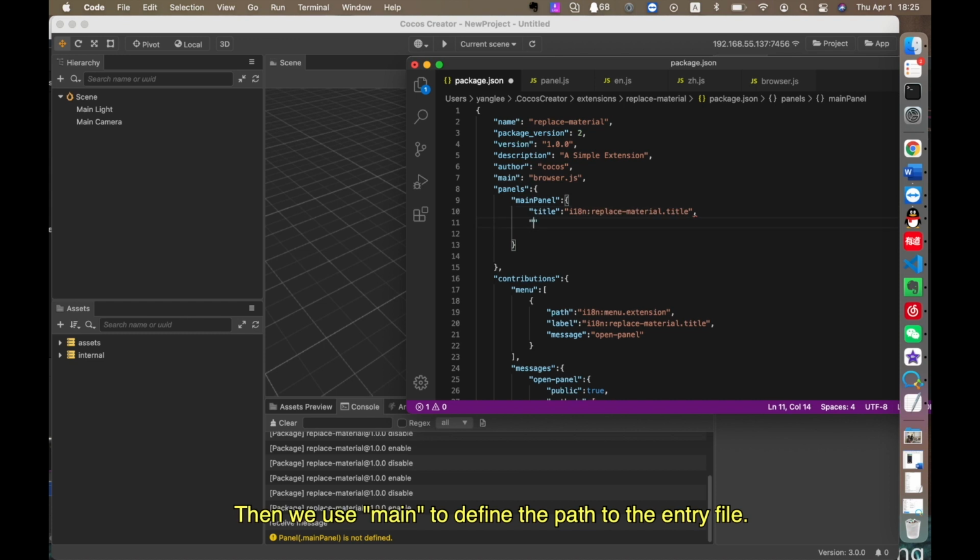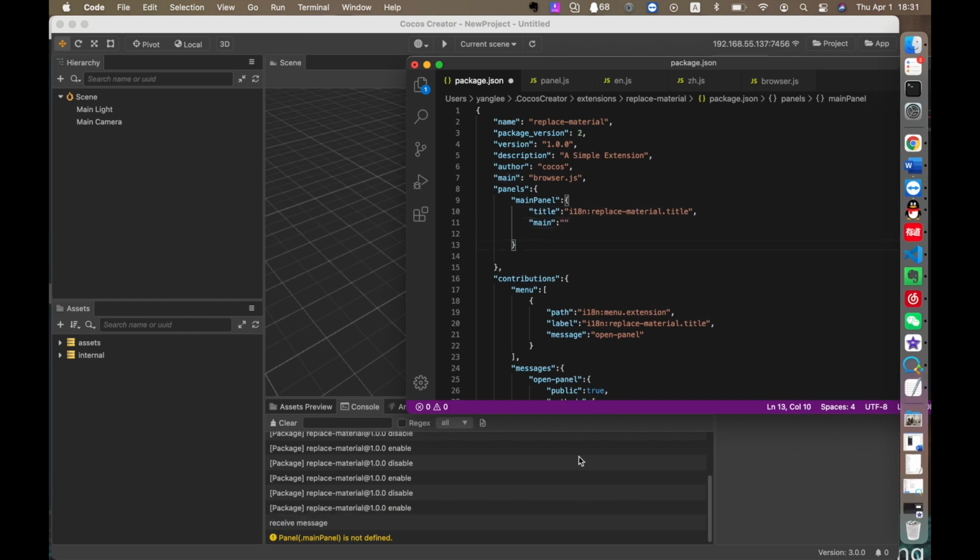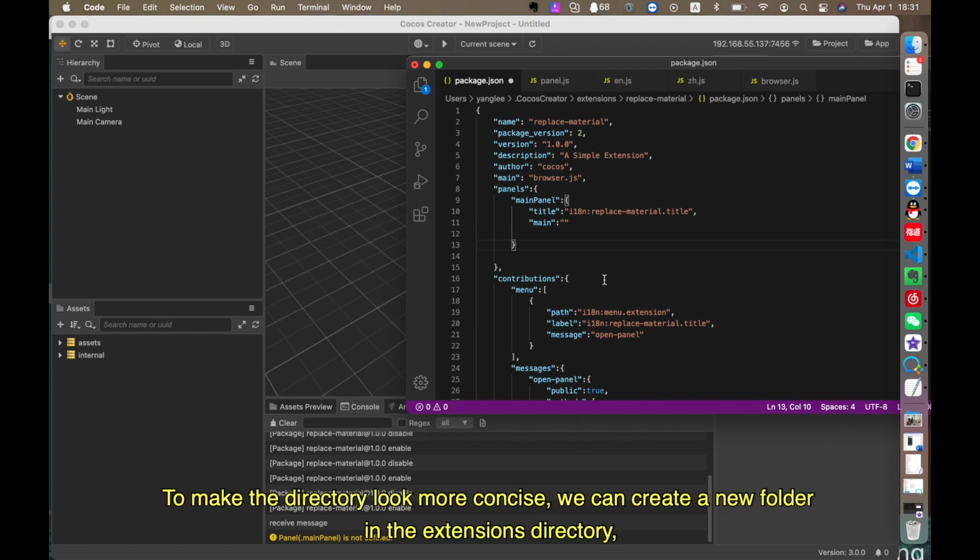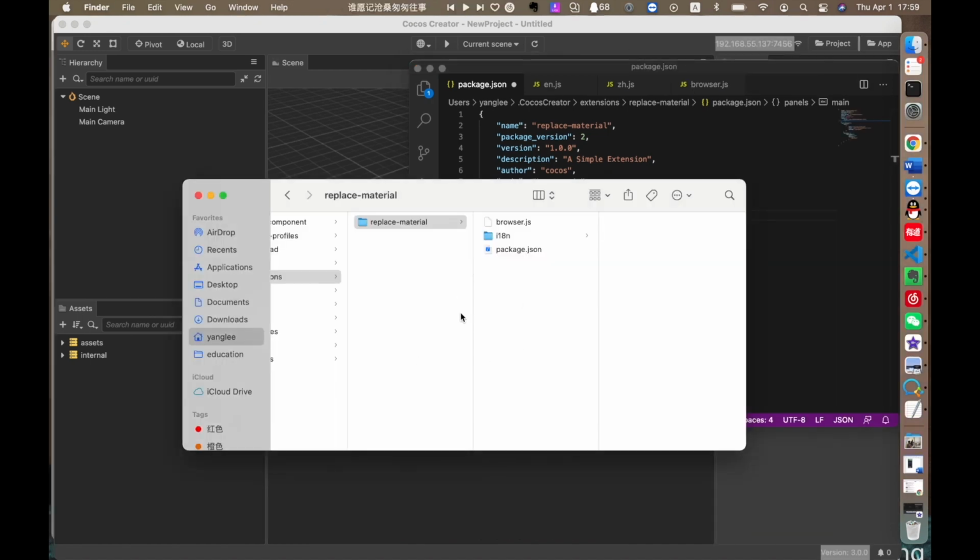Then we use main to define the path to the entry file. To make the directory look more concise, we can create a new folder in the extensions directory and name it panel.